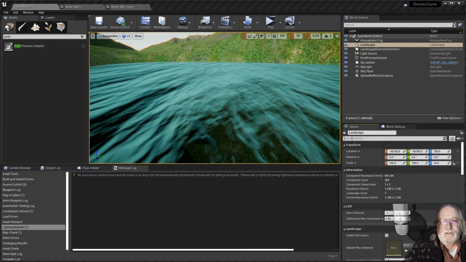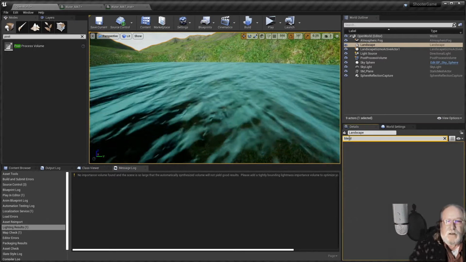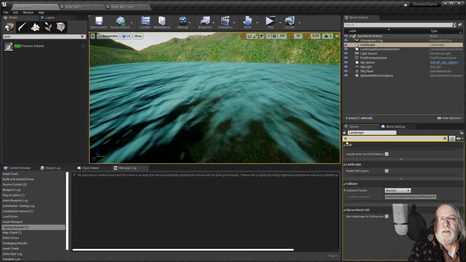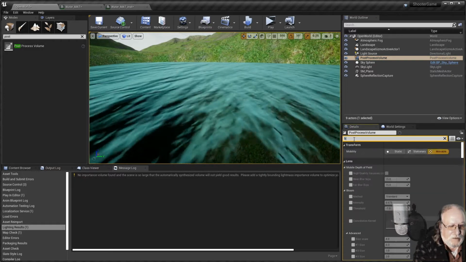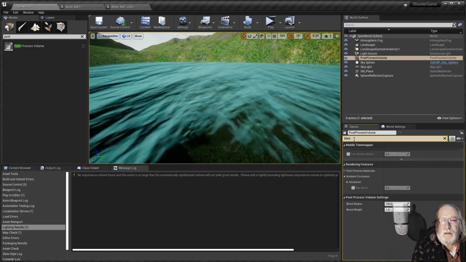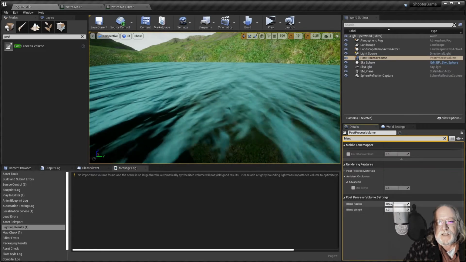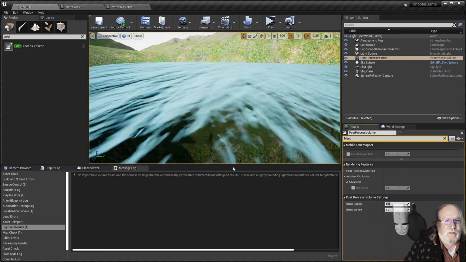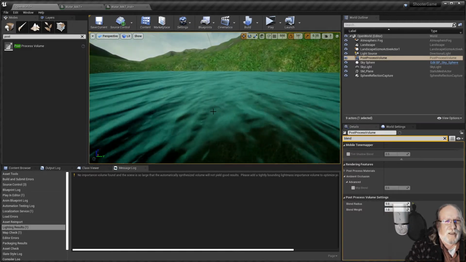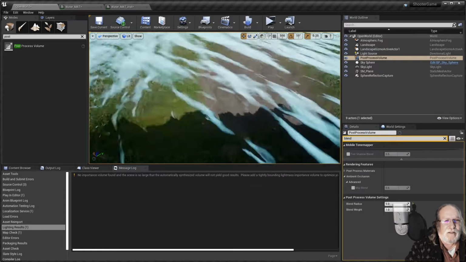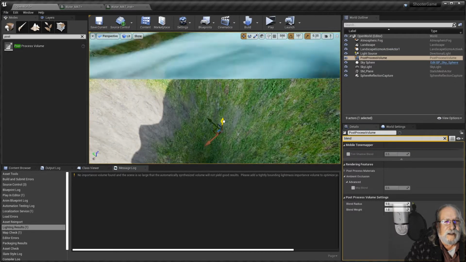Blend radius, that's it. So if we come in here and we just type in blend, okay, post-processing volume, blend radius is set to 100. We want to set it to 5. Okay, now we got to get much closer to the water, but our thing is still a little bit above the water, I think. So where's our thing? I'm going to lower this down just a hair.